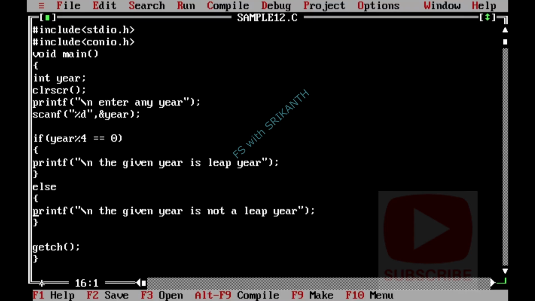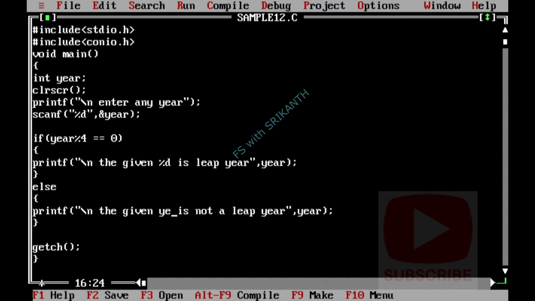So we need to check what year you entered. In the year place you can write a %d control string, and what you want to pass, the year value, right? Year. Same situation, you pass year.